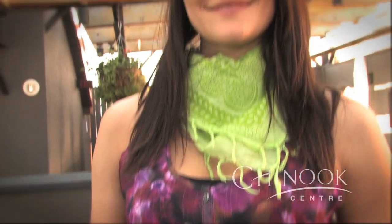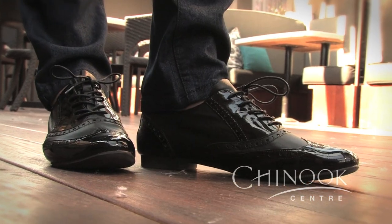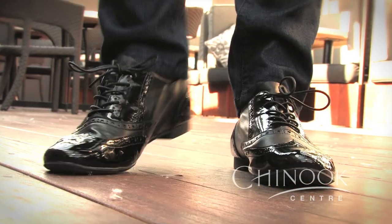On Claire, also from Volcom, we've got a little tank top, brightly coloured, really fun for summer. We've paired it with a bright green bandana to add a little bit of a western flair. She's got the dark skinny denim that you can wear long into the fall. The Oxford men-inspired shoes are really hot for summer and fall, and they're from Town Shoes.